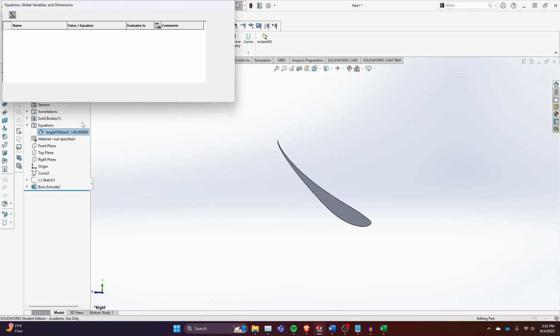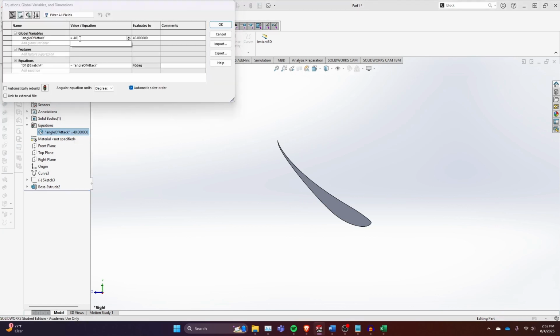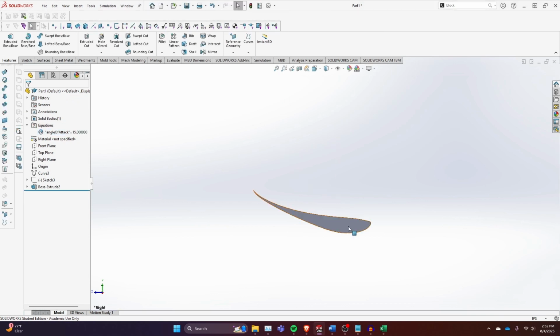And now what we can do is in our assembly or in our part file, you can just change your angle of attack on the fly. So let's change it back to 15 degrees and you'll see our CAD automatically update. Nothing about the airfoil has changed, just the angle of attack. This is super helpful if you're doing anything with airfoils, because now you have the ability to be very precise with your measurements and your dimensioning in terms of setting airfoils next to each other or on top of each other for a multi-element wing.